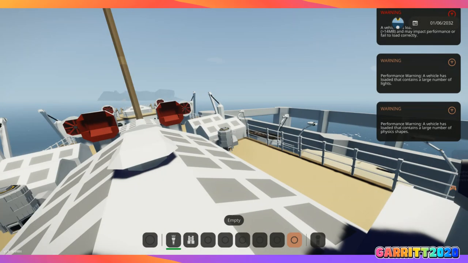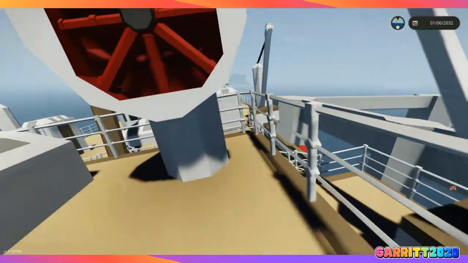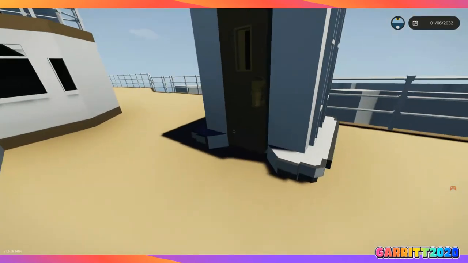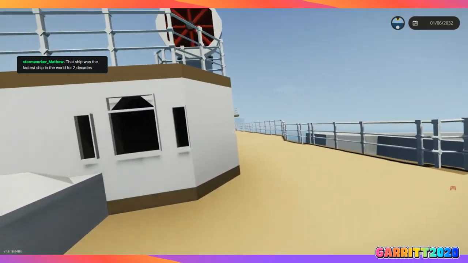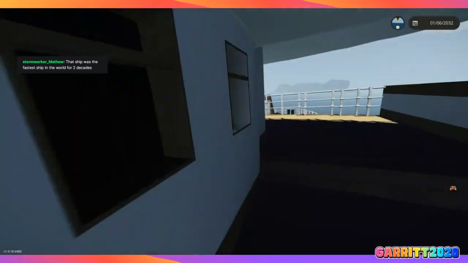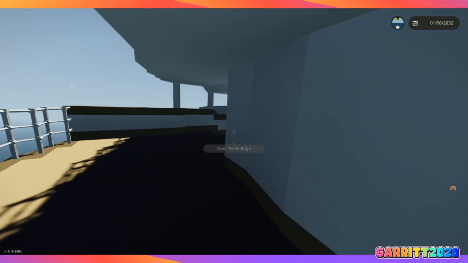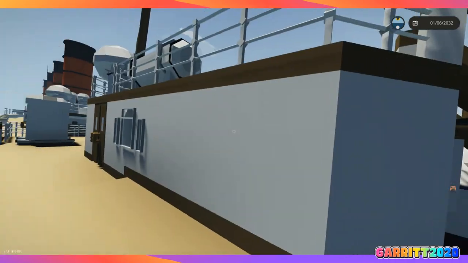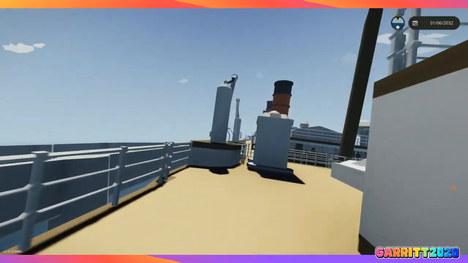This is without heeding your idea of turning the detail down to low. Okay, I'm just gonna have to find the... Is this a door? Interesting. This ship was the fastest ship in the world for 2 decades. Oh, cool. How do I? Can I open any of these doors? Hold on. Let me see here. Which side of this ship am I at? That's the stern. Okay, I need to go this way.